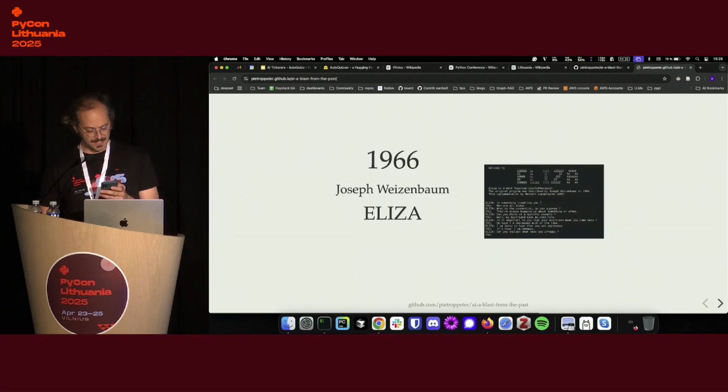Around 1966, Joseph Weizenbaum created ELIZA, a chatbot that was able to simulate a psychotherapist of the Rogerian school. The technology used is mainly pattern matching using regular expressions. Weizenbaum said at the time, "What I had not realized is that extremely short exposure to a relatively simple computer program could induce powerful delusional thinking in quite normal people."